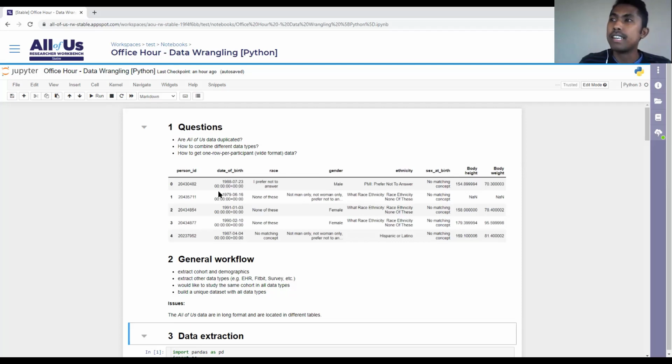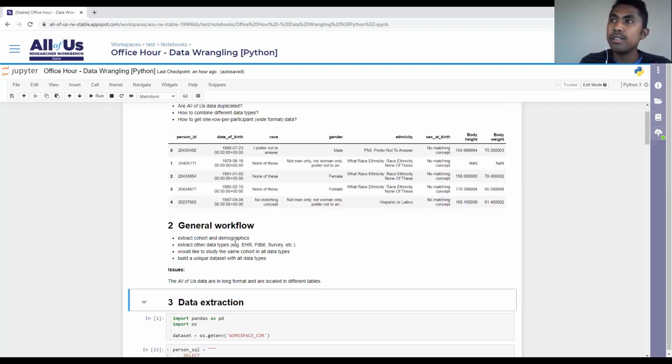Now with All of Us, whether in your workflow you're using the tools or you are writing your own queries, the data are in different tables. So for example, even for the electronic health records, you have the data for conditions, you have data for measurements, and for labs, drugs, and procedures. So all those different data types are in different tables. And not only that, but Brandy already showed us that it's also in a long format, meaning that if you go to a doctor, for example, they measured your height today, that's in one row. You go again next week, or anytime you go there, they measured your height again, that's in a different row.